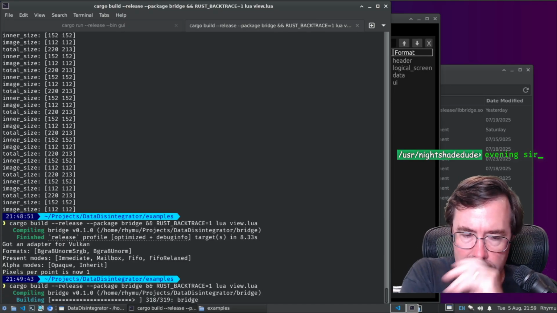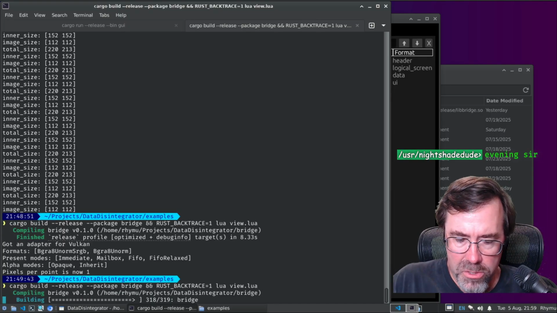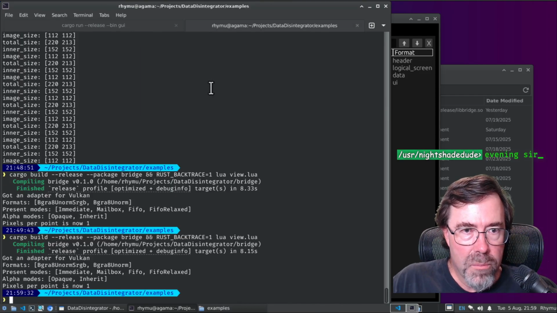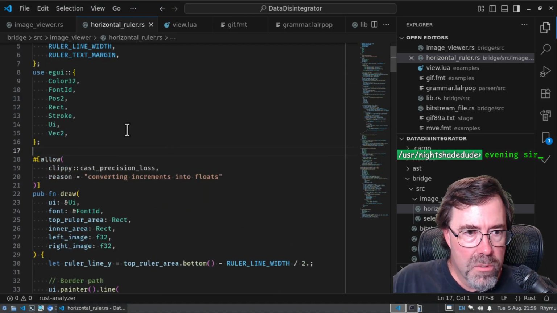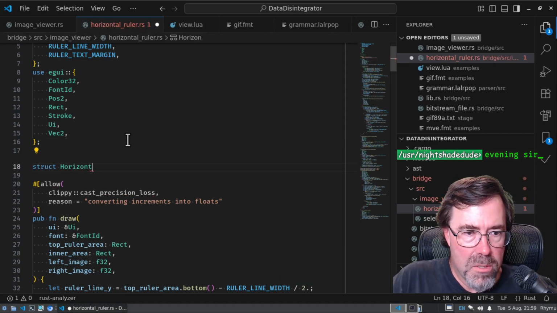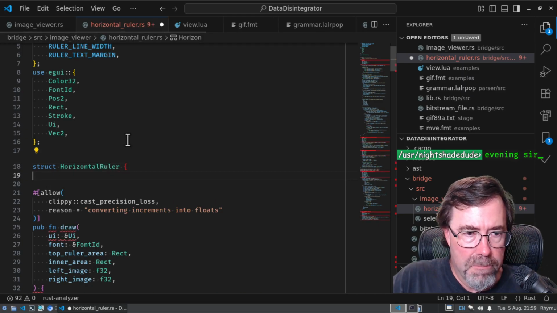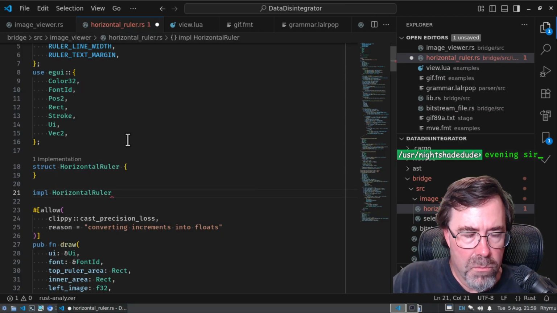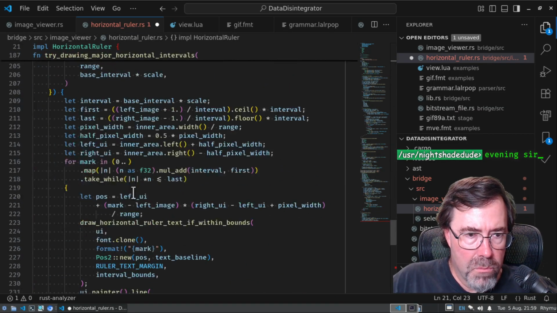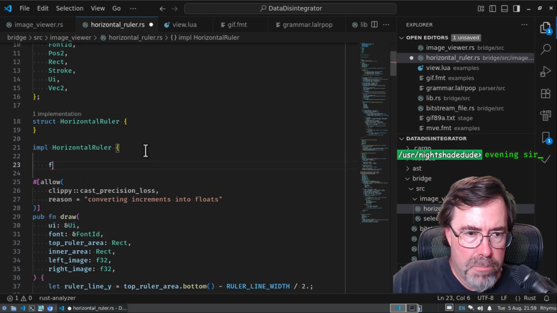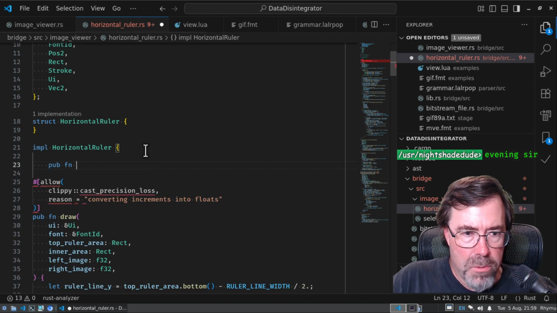And all the functions are now grouped together. Now I can turn it into an object to remove a lot of the parameters. Okay, didn't break it. Good. So struct horizontal ruler. Okay, so we're gonna have a public function new.